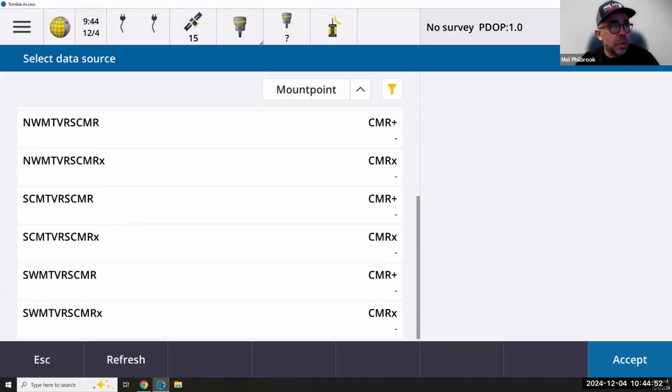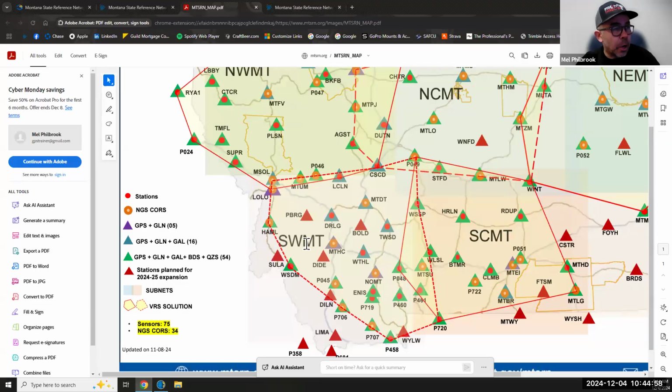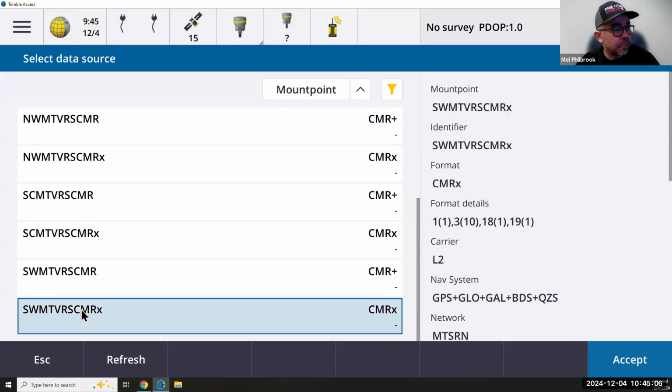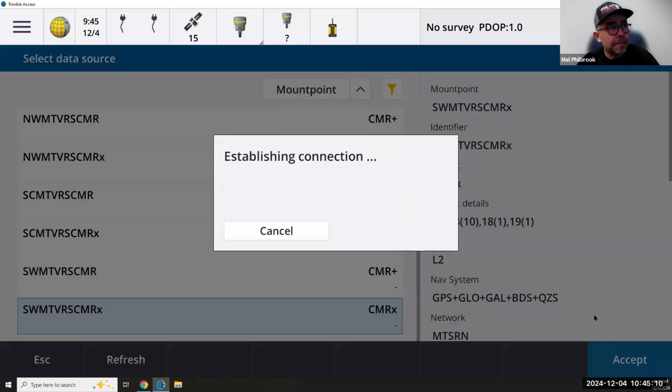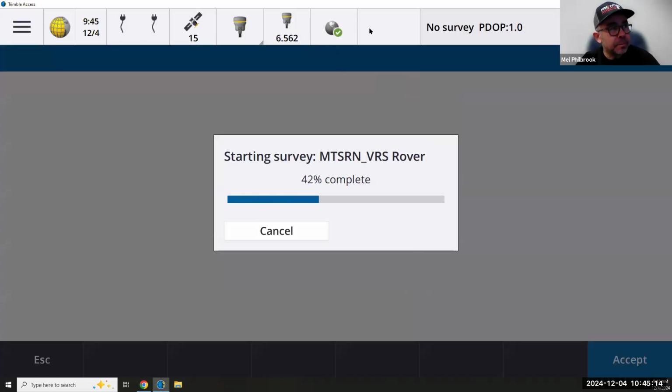And then to slow down here, remember, we were operating in the Southwest MT. So we are going to choose that Southwest CMRX right here, which is full constellation, and hit accept. It will get and open the connection.